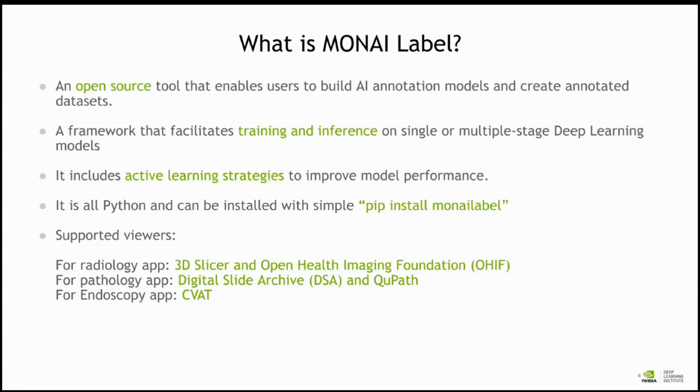If you want to play with that, it's very easy: you can pip install MONAI Label or use the Docker container for MONAI Label. And just as a reference, we created plugins for the different applications. We use 3D Slicer and OHIF, so you can play with the radiology application. But recently we also added pathology and endoscopy for video segmentation.